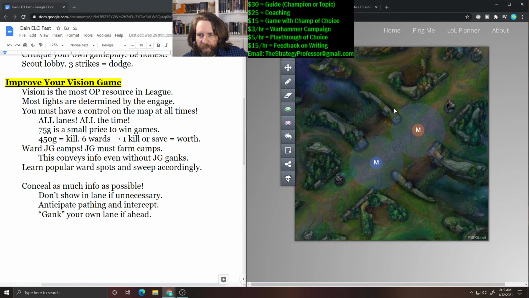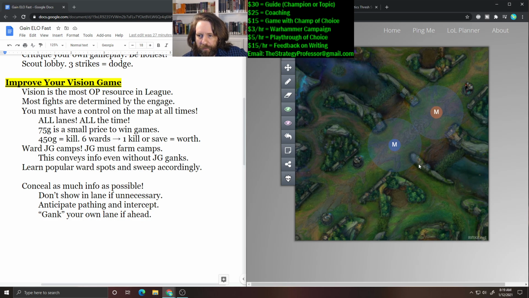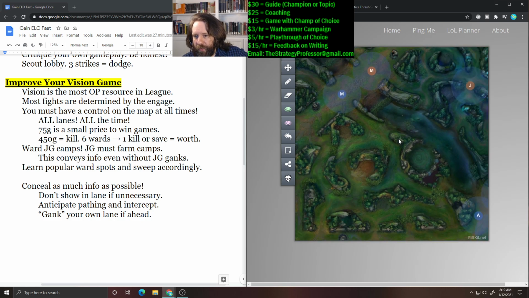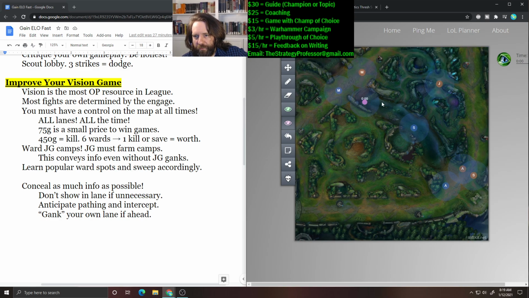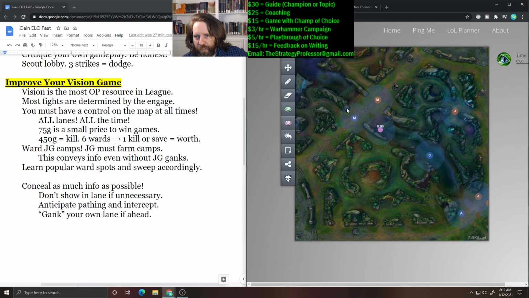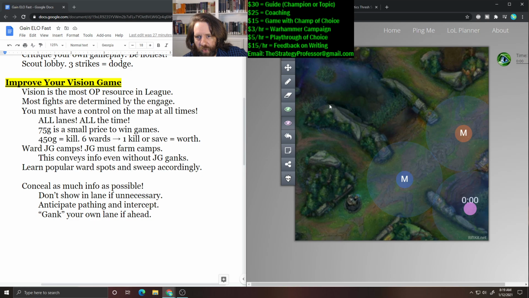So let's say you don't want to be paying a lot for control wards, but let's say you're blue side here, you're Zed, you know that your support is hopefully going to be warding up the bottom side of the map, right? And so they're going to have wards around here, so you could do them a favor, put one ward here. If you put a control ward there, that means they can put theirs somewhere else on the map. But if they're helping you out, if they're putting a control ward there, or if the jungler is putting a control ward there, then you could actually move yours up. If you don't want to buy a lot of control wards, you can just stick one in like this bush.